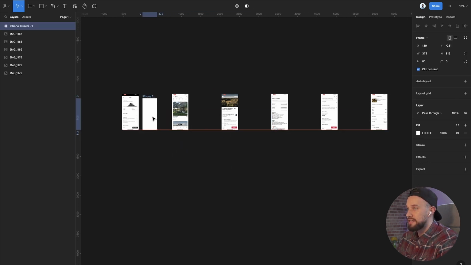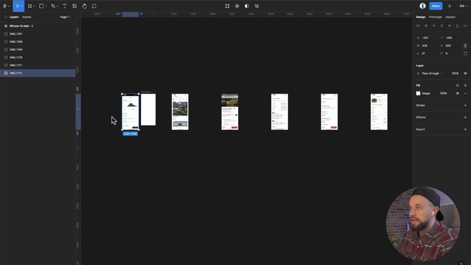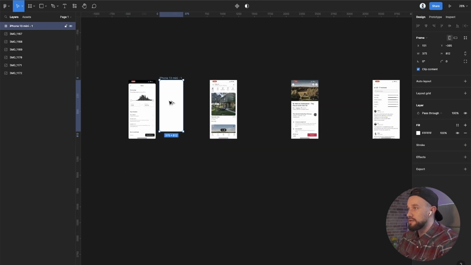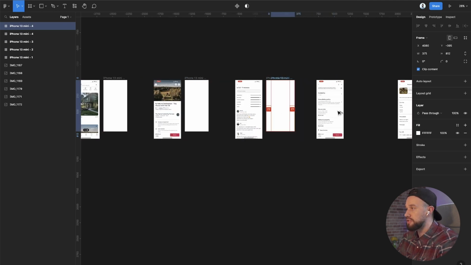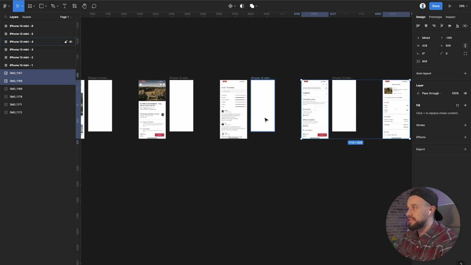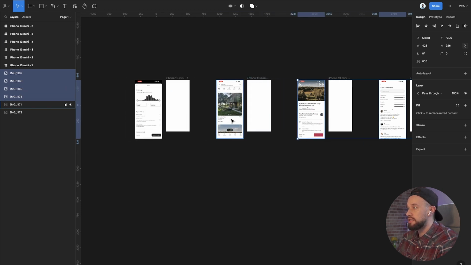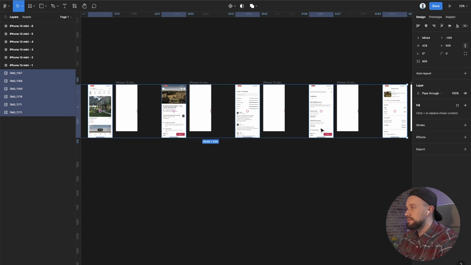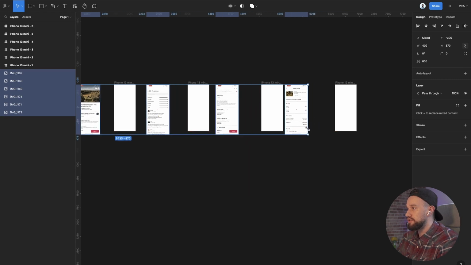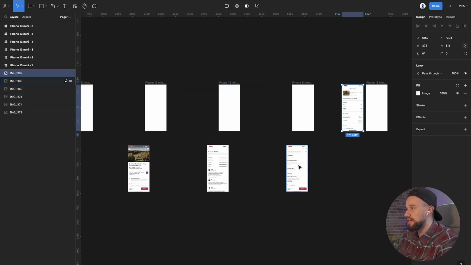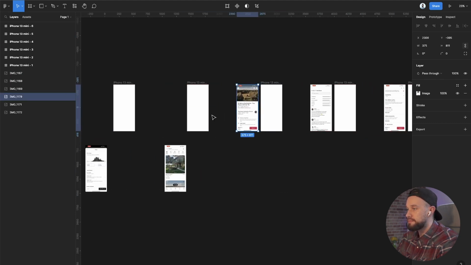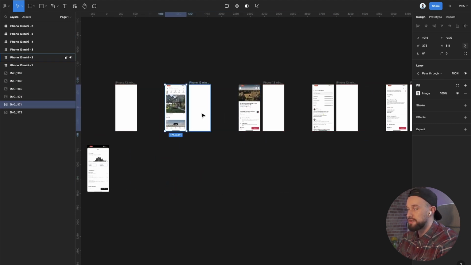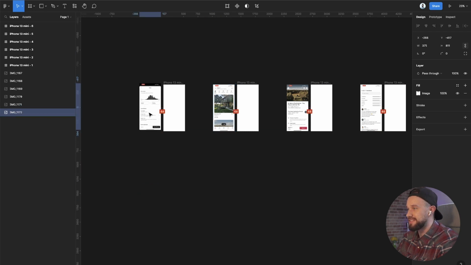So let's select this and this will be our reference frame. And what we need to do right now is copy this frame and place it next to our screenshots, and just select all of your screenshots and resize them just so they fit the new 13 mini frame. Let's place them next to our device frame. And I'll explain to you in a second why we did what we just did.